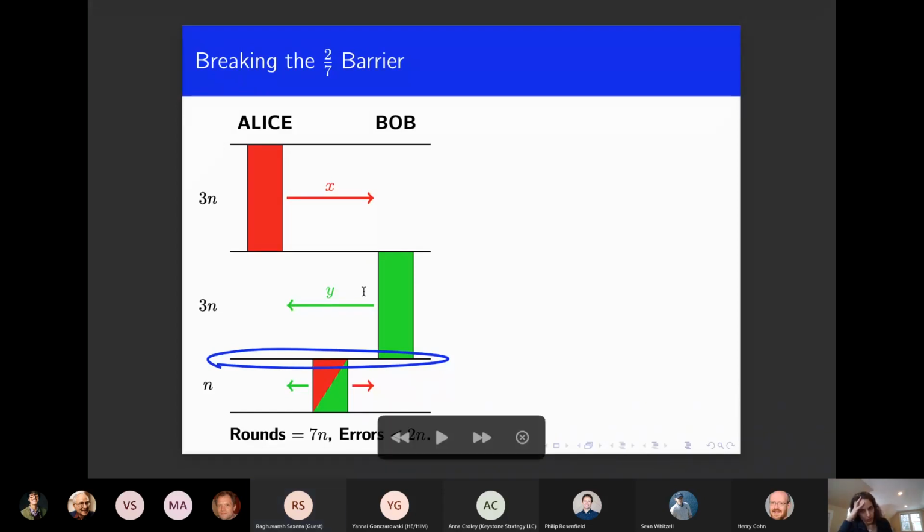So this is what we want to do. We want to make sure that Bob sends some statistics about the first phase. In the second phase, this will be the feedback. And if there were many errors from Alice to Bob in the first phase, then this feedback will mean that there can only be few errors from Bob to Alice, and Alice will be sure faster. So this is an improvement. And if there were few errors from Alice to Bob in the first phase, then this is also an improvement, because Bob is just sure faster, because few errors is the easy case for Bob.